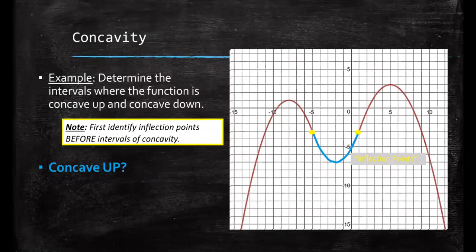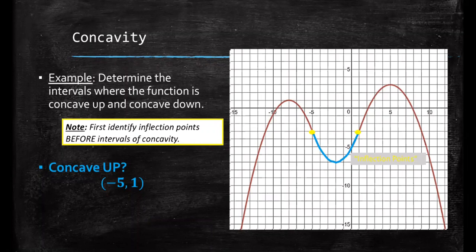Now, if you think about being at -5 or at 1, at any one point, do we have any curvature at all? And the answer is no. So again, with concavity, you will not include any endpoints. With all of your concave up and concave down intervals, just like with your increasing versus decreasing, you will always have parentheses. And that's our only concave up interval, so we don't need any union symbol here. The rest of the graph is concave down.